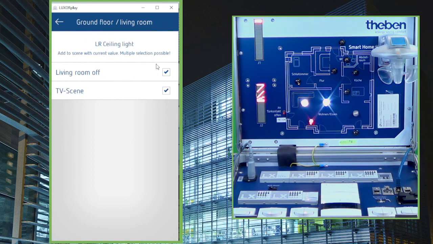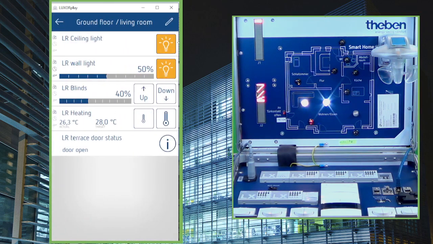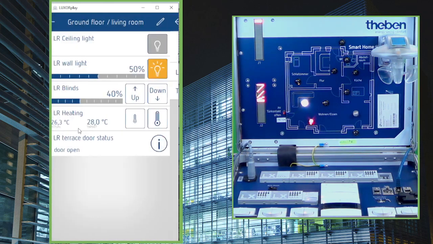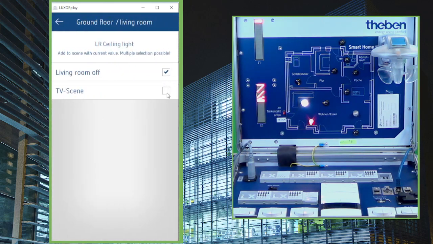Then I will deassign it from that scene. I will switch off that light and I will switch it on, I will activate it. And now you also can just remove it from that scene, and then the light will stay as it is.